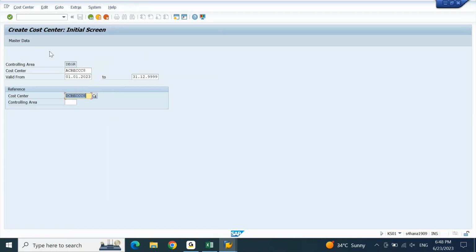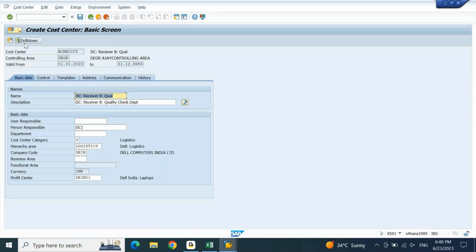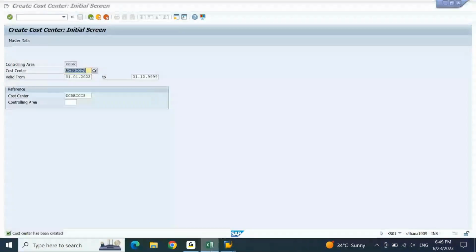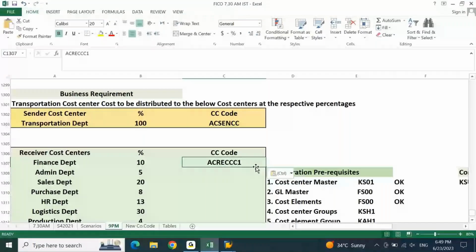Click on master data. DC will be replaced by AC. Save it. I'll update the code here. Just drag until 8.